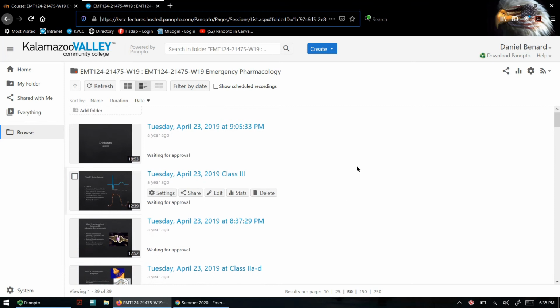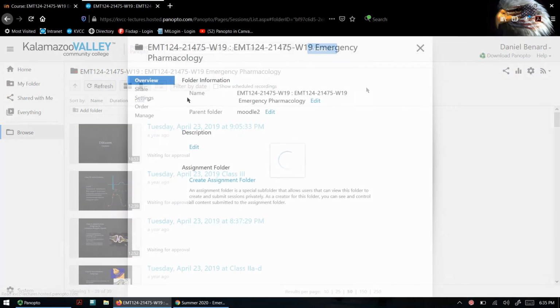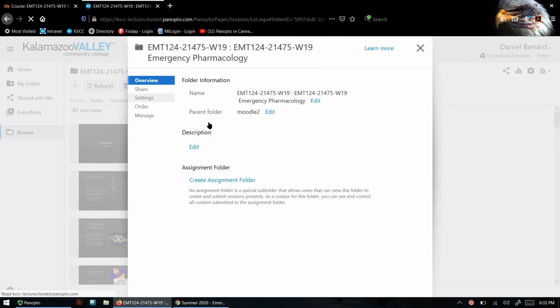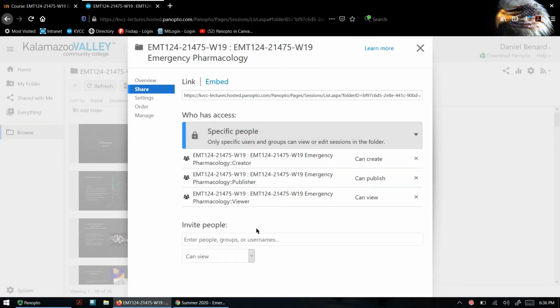So here's how you migrate those over. If you go to the settings on the folder level here and let that open, if you click on share, you can give permissions for people to do things. So down here you will see that you have permissions: view, create, publish. So if you do a view, or what I was doing was sending a link to myself or an embed code, it does allow you to watch the video, but you have no administrative rights to be able to edit the video. So there are just limitations to it.